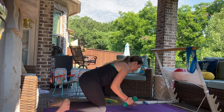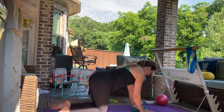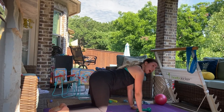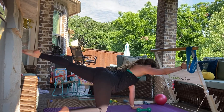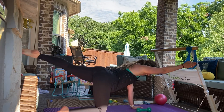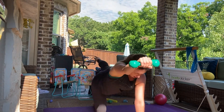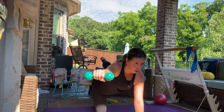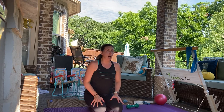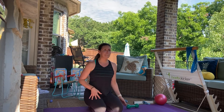Four, three, two, and one. Bring it center. Extending your right arm and your left leg. Hold it — open to the side and center, and side and center. If you want, you have that weight: you can pull it into your shoulder, you can extend it out. Remember, this is about balance just as much as it is about arms and legs. Keep your shoulders and your hips square to the floor, that belly tight, and avoid any crunching.